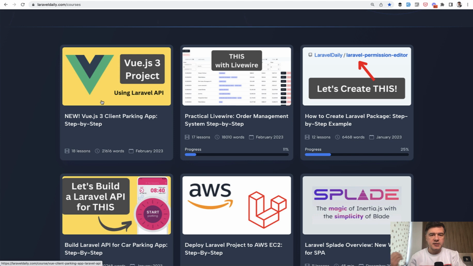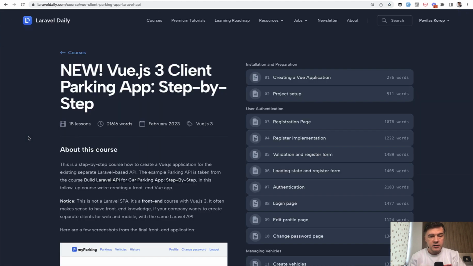The use case is this. You have a task to build a website that would consume someone else's API. It may be API from your own team, or maybe totally separate. So if you want to dive into that part of being a full-stack developer, properly full-stack developer, learning how to use Vue.js from the beginning, not in Laravel project, then this course may be for you. So let's see what's inside.